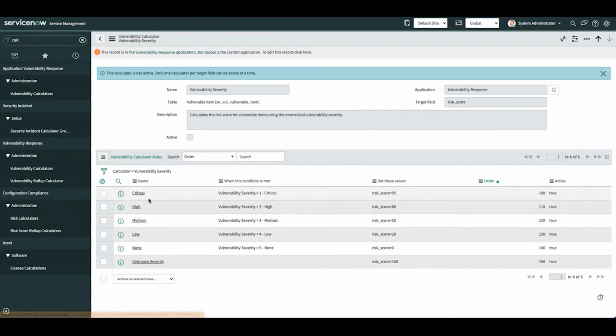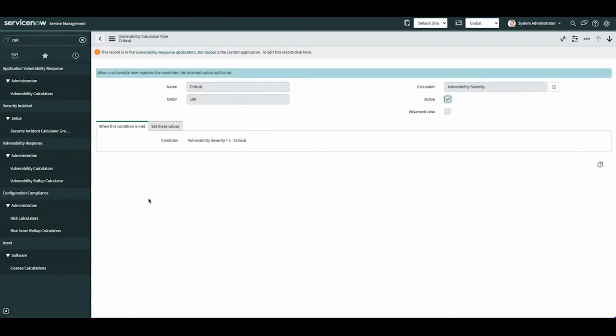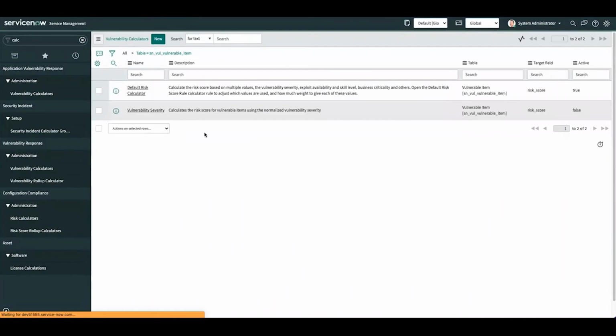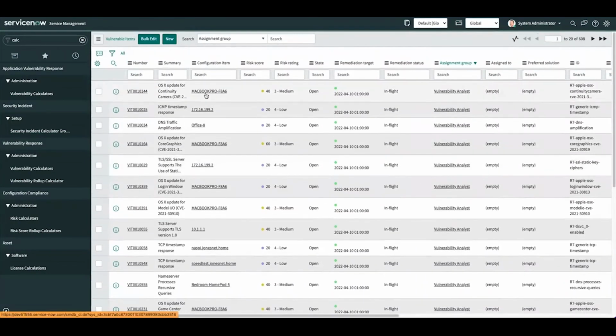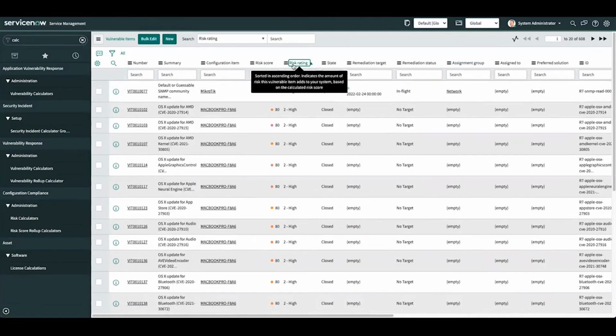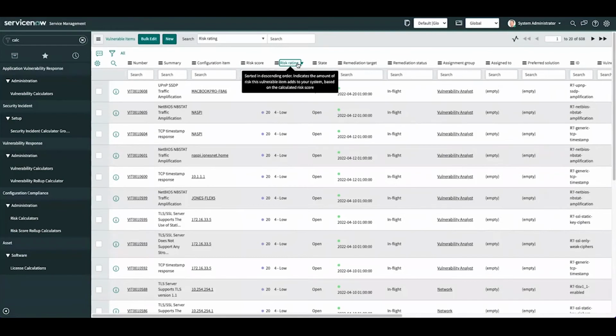So we can condition, we can build these out to every nth way to the sun. It's important here that the organization understands what their risk calculations are and how we're arriving at a score. So we build our vulnerable item risk using known data of the vulnerability and known data of our asset. There are provisions we can do where, as I mentioned, we do track those that are still found in your environment, but not in your CMDB, which is everything I have in here. And we can still leverage that to build out a risk for you. As with anything else in the platform, sort, filter, so on.